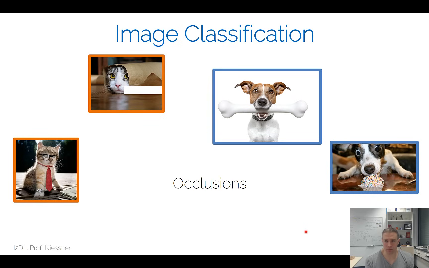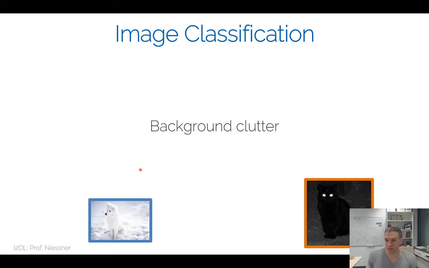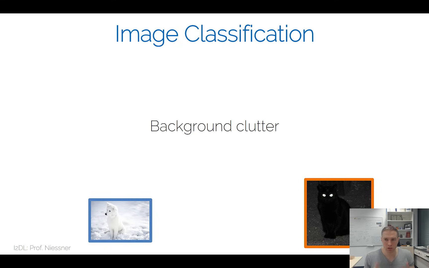This is a big problem: the resulting output has things like occlusions — not all of the dog is always visible depending on from which camera angle the image was taken. Each image can have other objects in it too. Occlusions add more complexity to the diversity of images. We can also see that backgrounds can be vastly different — for instance, a white background with a white dog in the foreground versus a black cat during the night with a black background — making it very difficult for computers to assign correct class labels.